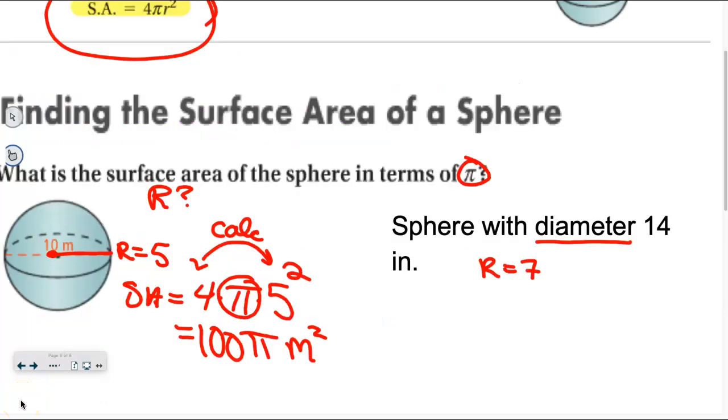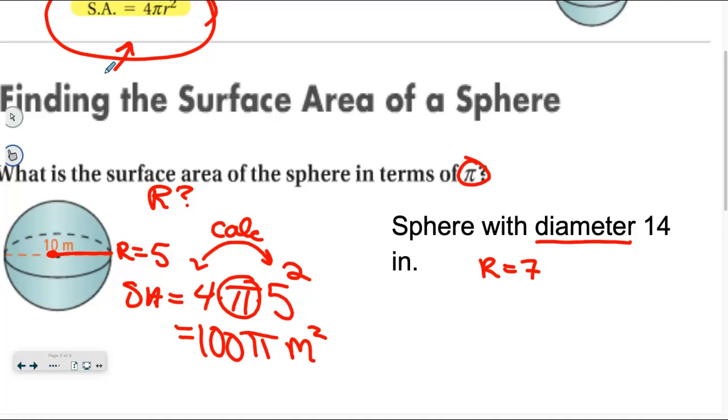The surface area of a sphere is 4 pi r squared. I forgot to run the video, so you'll have to catch up if you're watching this at home. All you need is the radius. It might be hidden with the diameter. So in this one, we used a radius of 5. We just plugged it in for the r, and we left pi in our answer, and they are currently working on the second one over there. And it says leave your answer in terms of pi.